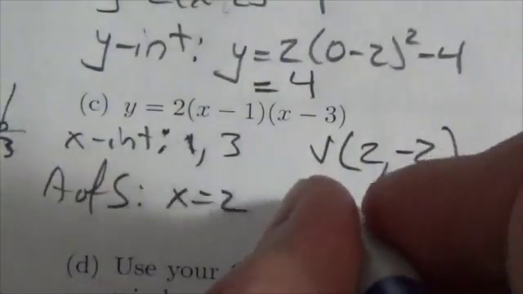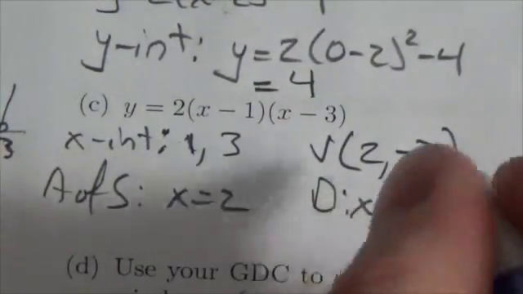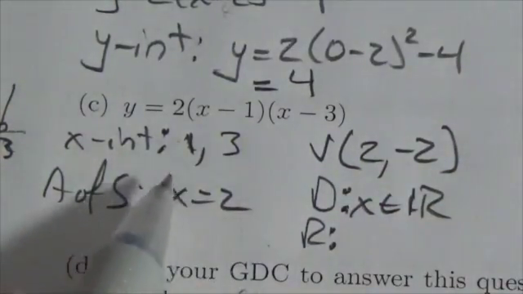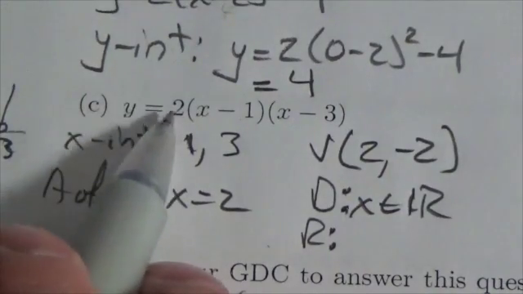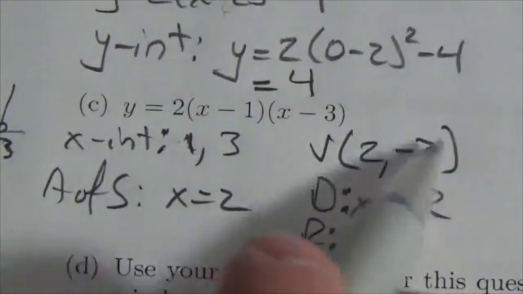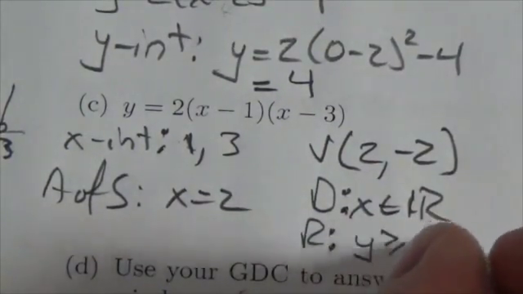My domain is going to be all reals, just like it has been every other time. I'm using d colon to represent domain, r colon for range. I know that this parabola opens up because the leading coefficient is positive. And the vertex is 2, negative 2. So this is going to be a minimum. So my range is going to be y is greater than or equal to negative 2.